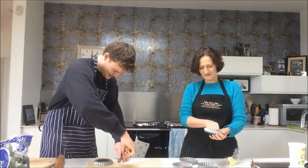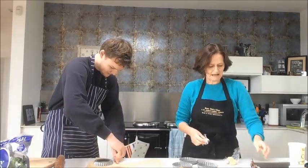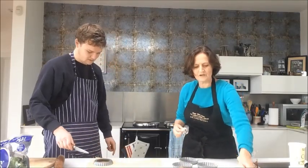Oh, quite hungry actually. Now, you also need to preheat your oven and your baking sheets that you're going to put the pastry cases onto. So I put the oven at 170.